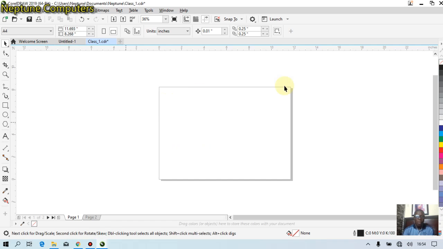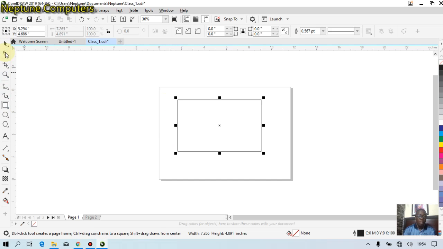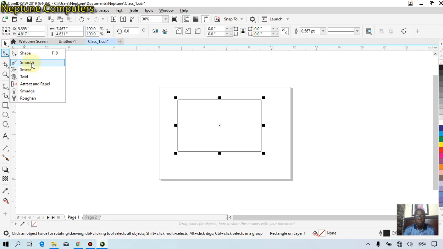Now, what do we do when we have a rectangle on the screen? When you see a small dotted arrow facing downward, it simply means that when you move your mouse there and click it, you have the smooth brush, the roughing brush, and the smudge brush.